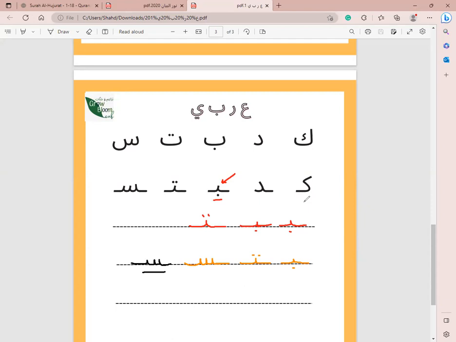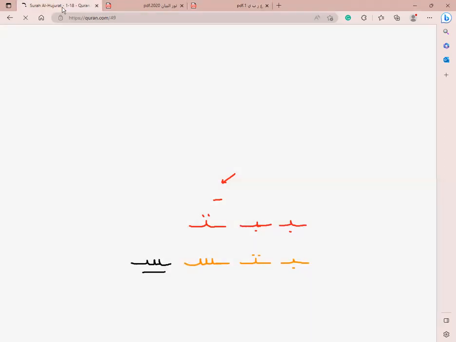All right, so I will show you quickly Surat An-Nas, inshallah. So here we go. So the Mus'haf is here.